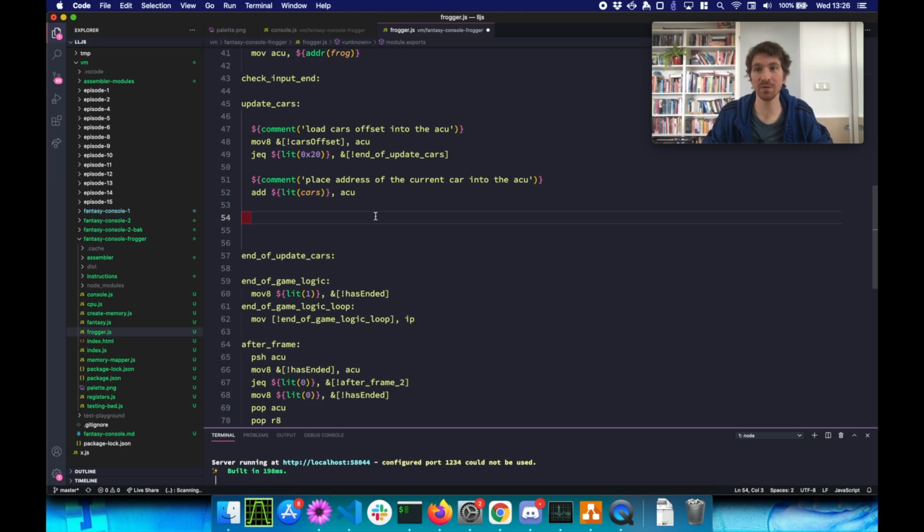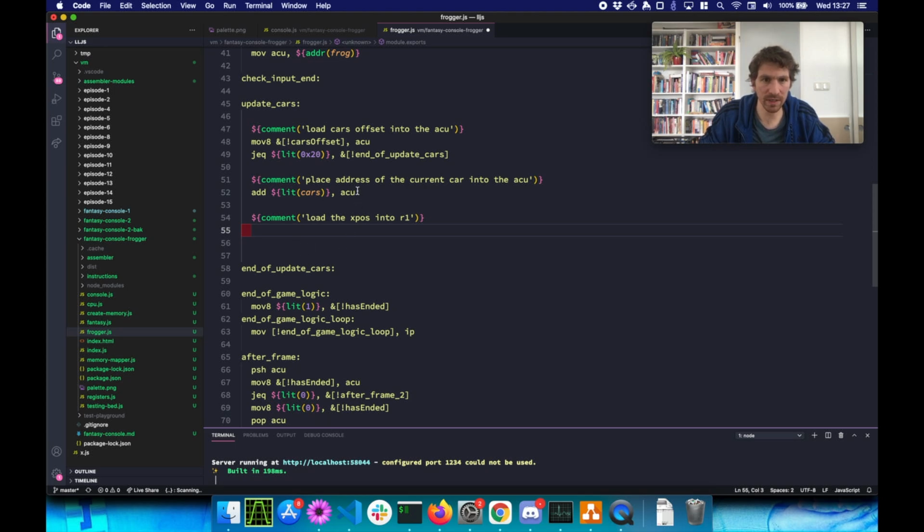Now we need to just do all the typical stuff. We want to move this car left to right, right to left, whatever. To do that, we need to do what we did for the frog, which is move its X position into a register, add its speed value, which is at another part of its structure, and then write it back to its value. So we're going to load the X position into, doesn't really matter, let's say R1. And we need to preserve what we have here. We need to preserve this address of the car because we're going to need the accumulator to do the arithmetic.